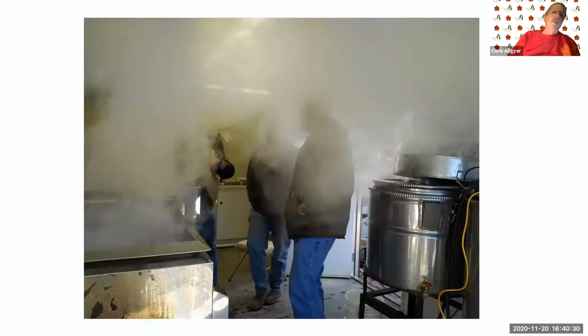Here is the first year we were learning to do this. We were working with the extension folks up in Whitesburg, Kentucky, and they have a very elaborate setup up there where they were tapping trees and had some very professional high-grade equipment. I put in this slide to show they're boiling the sap there, and you see all the steam.